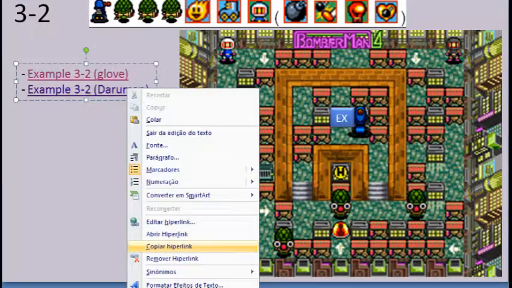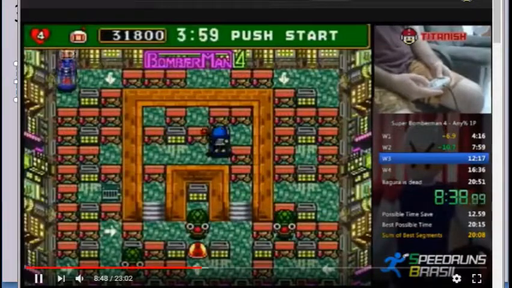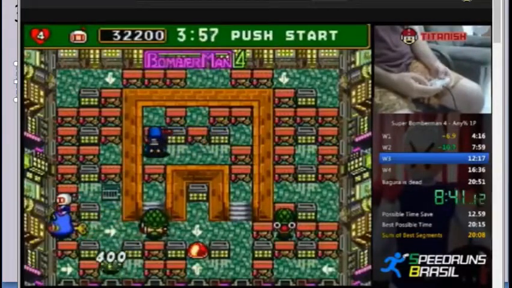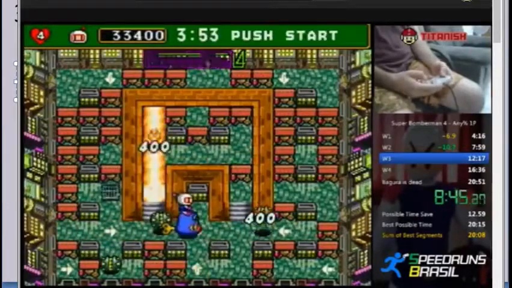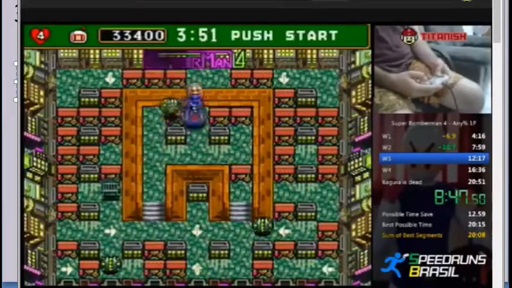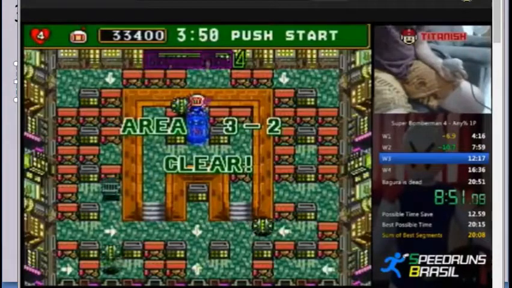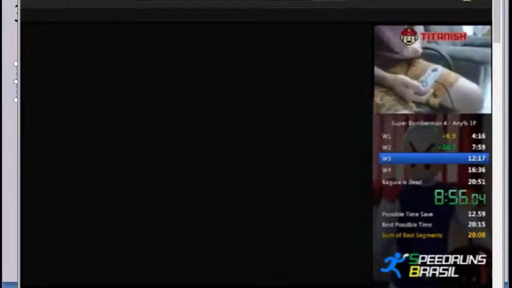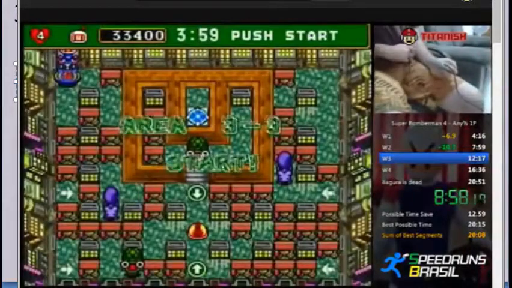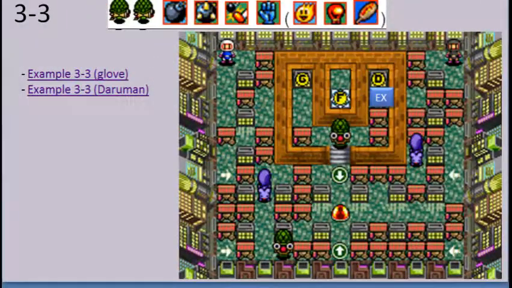Okay, one example of 3-2 with the Daruman. As always, you have to get up close, so killing the guys in isolated spaces will be harder. But Daruman is so fast that it just compensates. Okay, next up is 3-3.